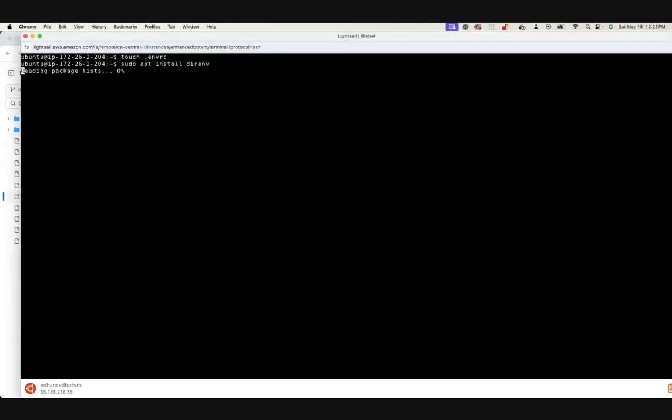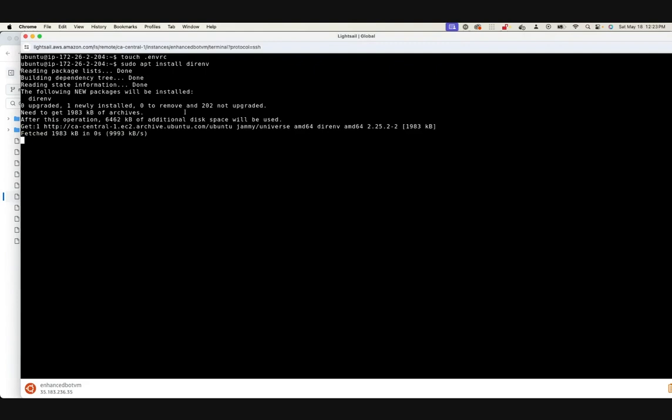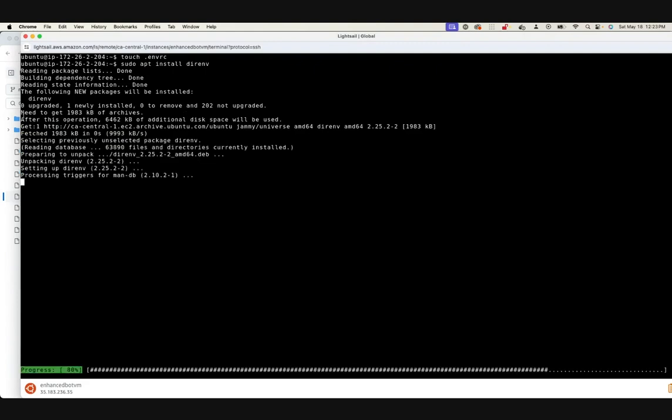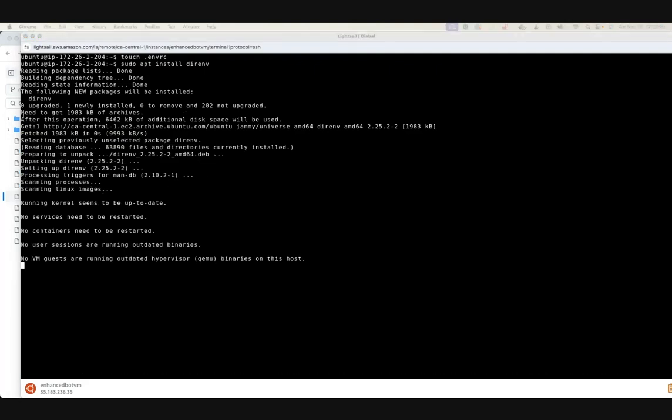It's just sudo apt install dear environment. Okay, and now we can configure it for the shell. So by default, it's using bash. So we're gonna configure the tool for bash. So we just have to evaluate this command.